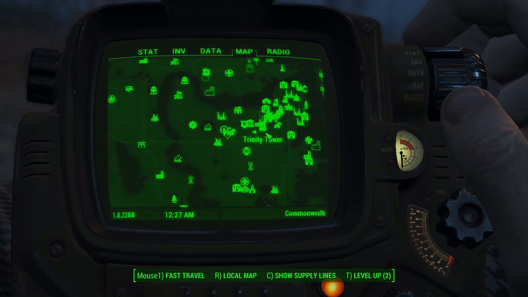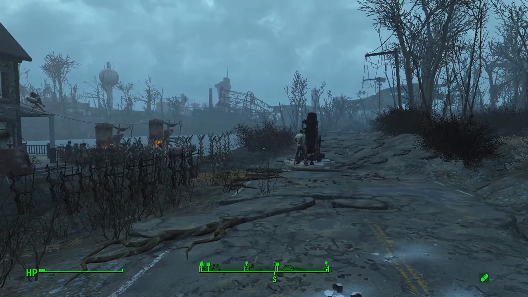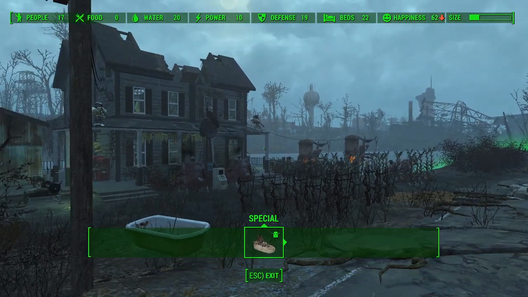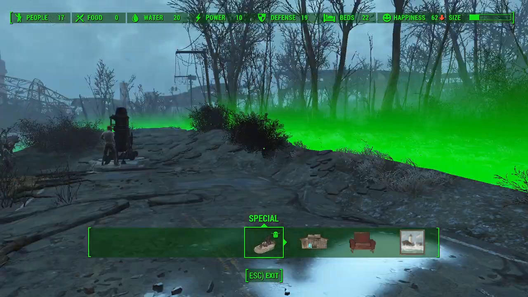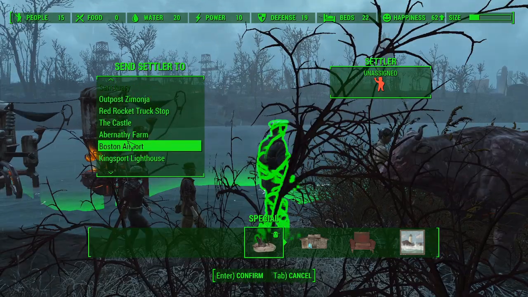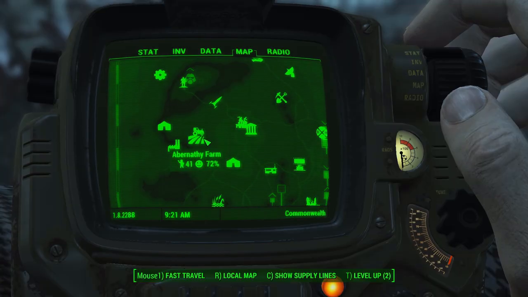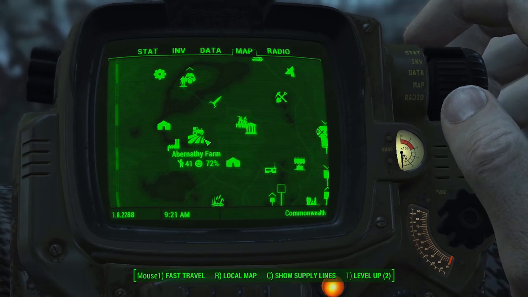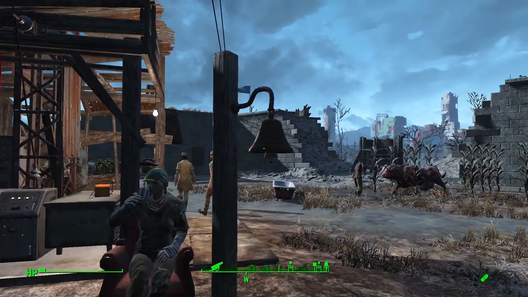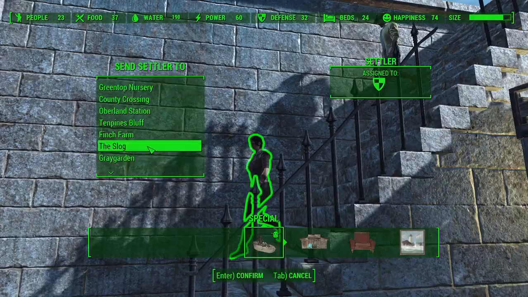Next, we're going to find another location. We'll use the Taffington Boathouse. We're here at Taffington Boathouse. Let's get the last few people. Abernathy is growing fast, but somehow it's still not full, so I'm going to have to do another settlement. We're here at the castle. Let's get the last few people.